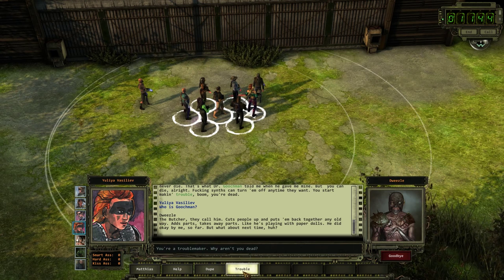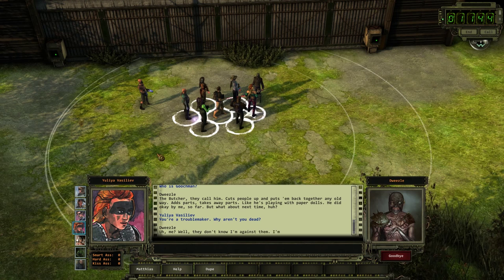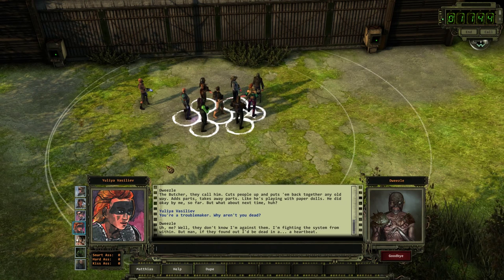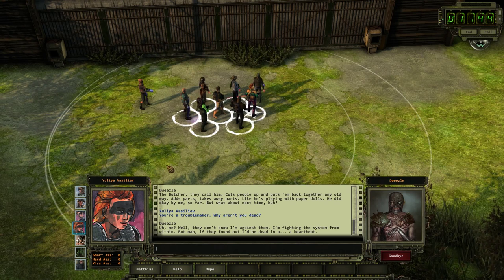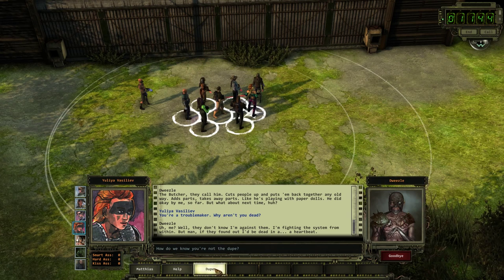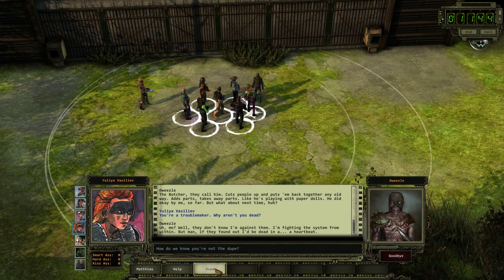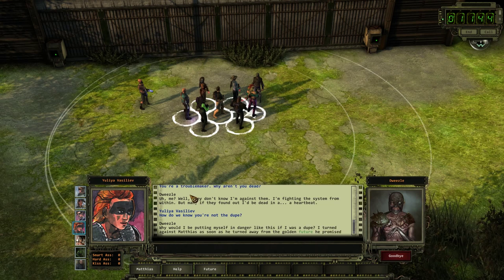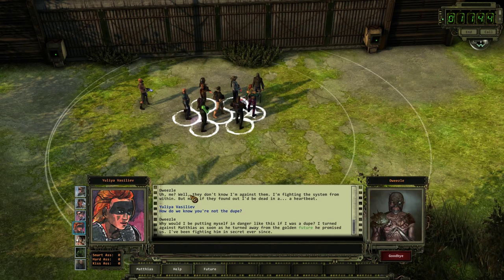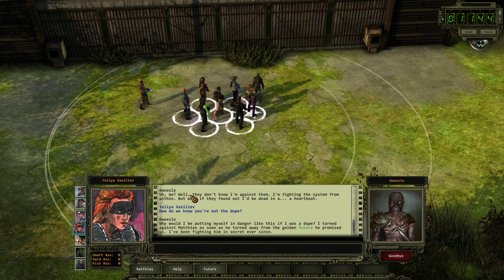You're a troublemaker. Why aren't you dead? Me? Well, they don't know I'm against them. I'm fighting the system from within. But man, if they found out, I'd be dead in a heartbeat. And how do we know you're not the dupe? Why would I be putting myself in danger like this if I was a dupe? I turned against Matthias as soon as he turned away from the golden future he promised us. I've been fighting him in secret ever since.